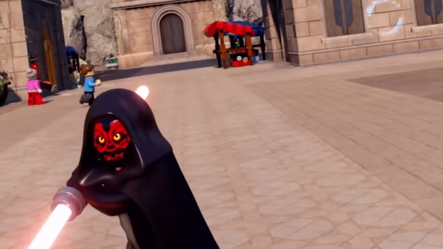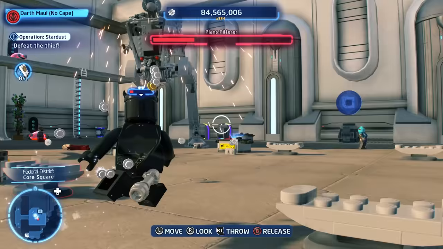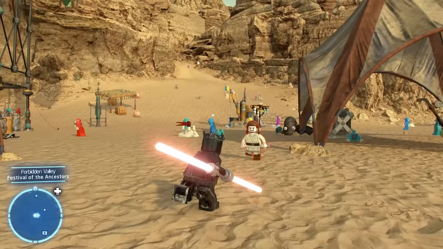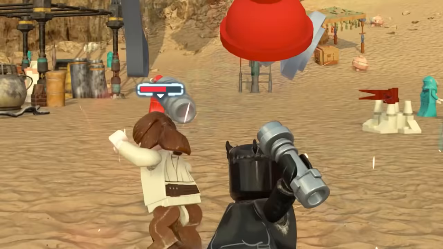And hey, you know what they say, the bigger the better. Darth Maul's special attacks are nowhere near as strong as other dark side characters' special attacks, but they do have some really cool animations. There's one where he throws a plunger at you, it's just really cool to watch.